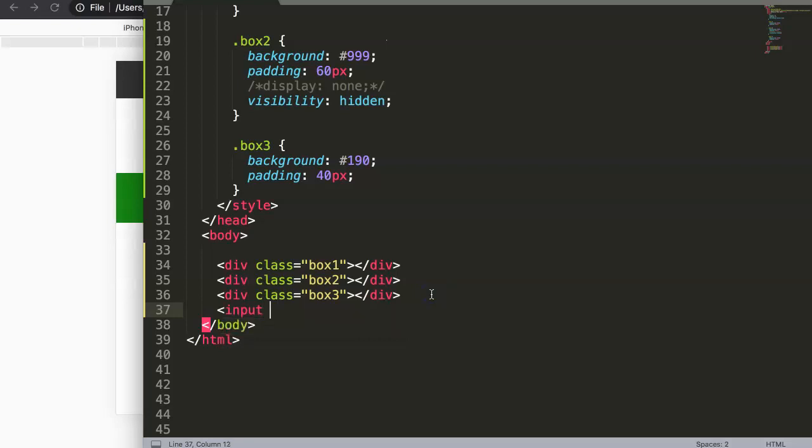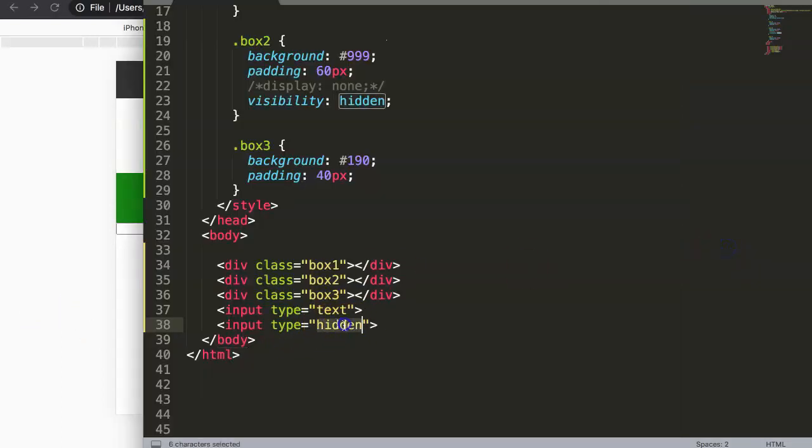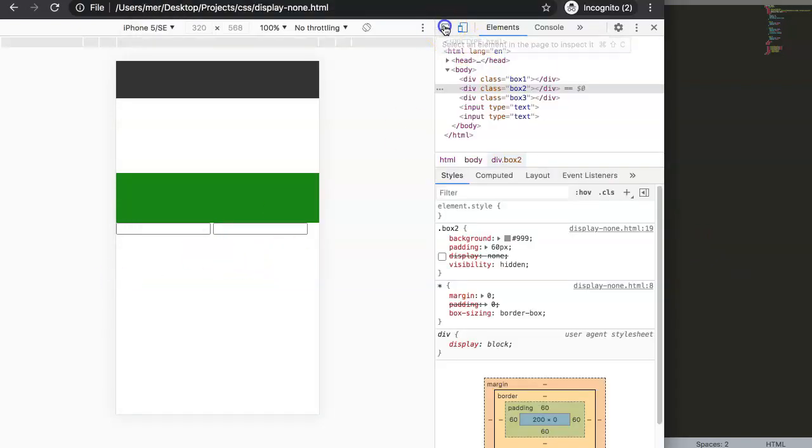Input, let's say here input, and then we say here type, say here text, all right. Then you have another input, and this input is considered hidden. So if you have this here, you see here an input. Do we see the other one? We don't see the other one, so let's put this on text first. Refresh, you see we have two here right now.